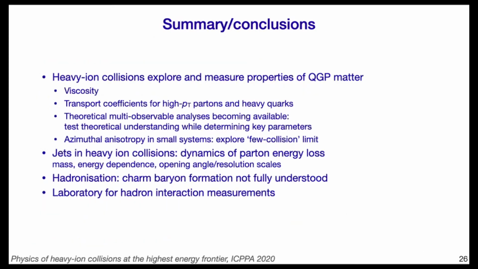So that brings me to the end. I won't go through all the points, but I hope to have shown you that in heavy ion collisions, we can now study in quite some detail the properties of the quark-gluon plasma. We get information on viscosity and transport coefficients, but we also look in more detail at the dynamics of parton energy loss, and also of hadronic processes like hadron formation and these interactions between unstable hadrons.